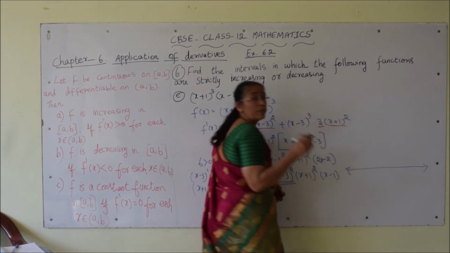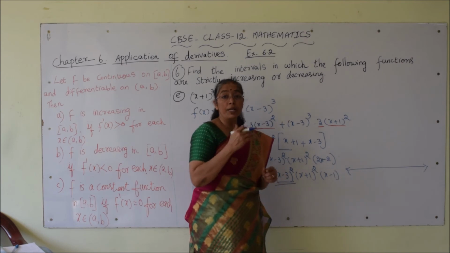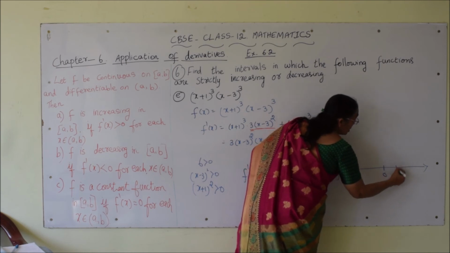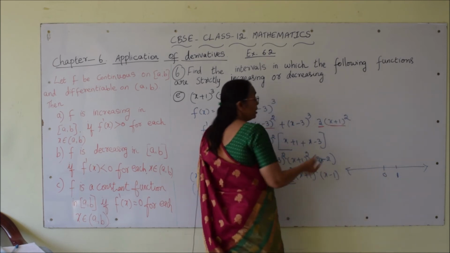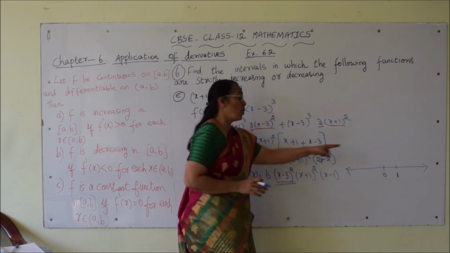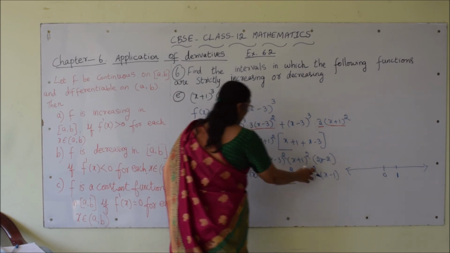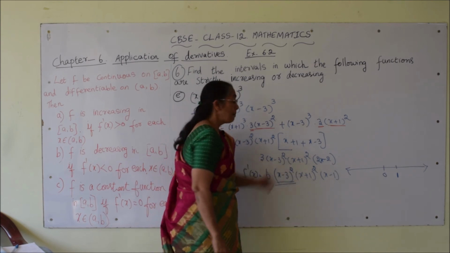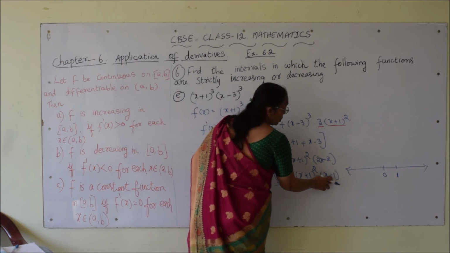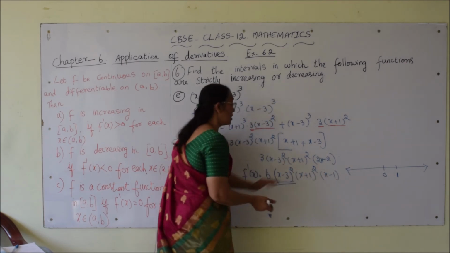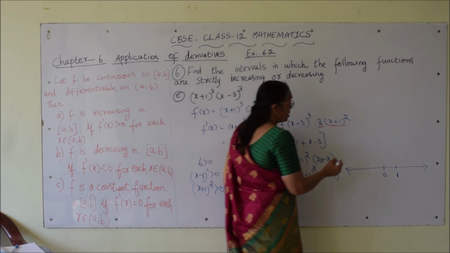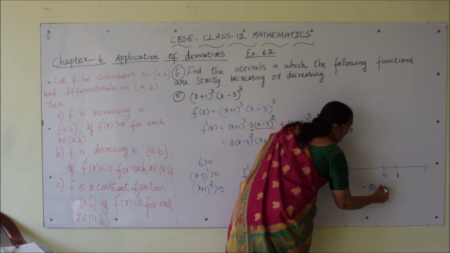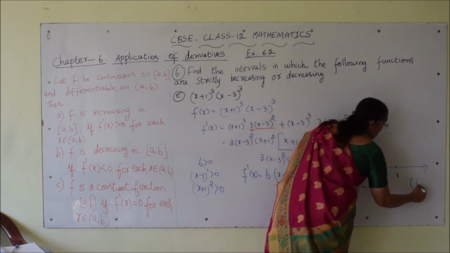So, the number line is divided into only 2 parts: one is less than 1, and another is greater than 1. Here this is the only turning point we can think of. So, x equals 1 is a turning point here. For other places, f dash of x is always positive because (x minus 3) whole square and (x plus 1) whole square are perfect squares. So, let me check x equal to 0. When we check x equal to 0 in this, we will get negative 1. There are only 2 intervals here: minus infinity to 1, and 1 to infinity.